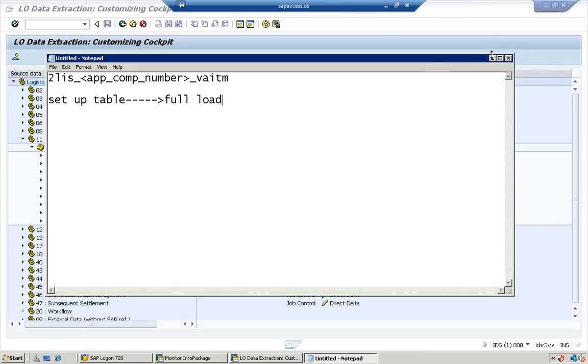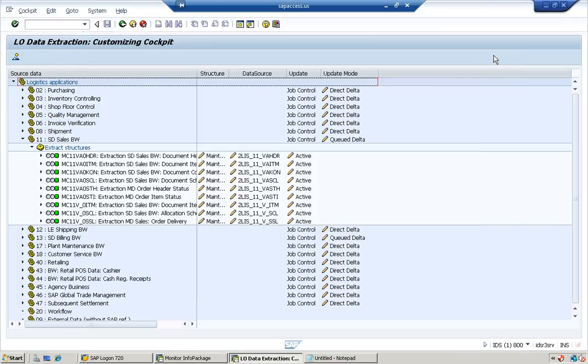Okay, so all the transactions that you do on your basic OLTP system, once you save them, go to your underlying base tables, and from the base tables they move to your setup tables when you execute them, right? And from the setup tables, after you fill them up, you will extract the data whenever you run your info package with the update set to full load.